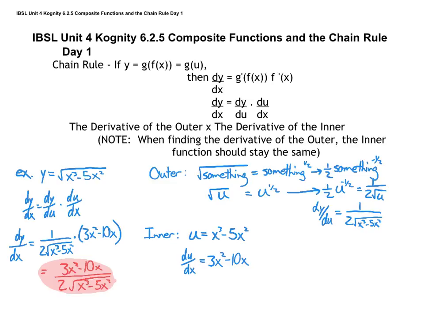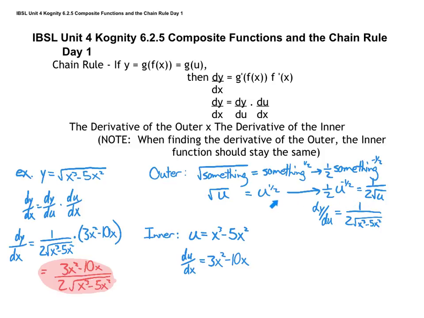our answer. Can you just explain what it means when you're doing dy over du compared to du over dx? Yeah, I was about to ask that question. Okay. So dy, y is the function itself. Y is the square root of something. So you're taking the derivative of y. Yes. But I'm taking it with respect to u here. But you're not changing u. I'm not changing u. Notice here, u stays the same.